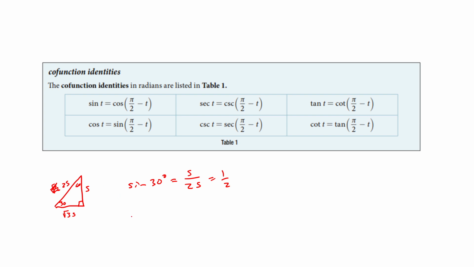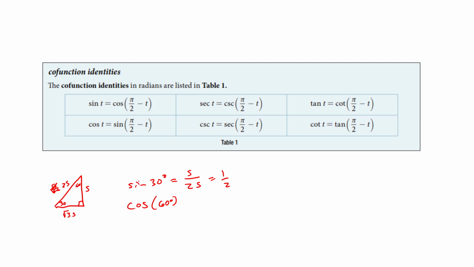Well, it kind of makes some intuitive sense that the cosine, what this means is, okay, well, this is in radians, but let's take it away. It'd be the same as 90 minus t. In other words, if I take 90 minus 30, I would have a 60-degree angle. And why is that? Well, because if this is 90, these are always going to have some kind of special partnership, because if one's 30, they add up to be 90 degrees. So because this is 90, these are always going to be the partner values. This is going to be one angle. 90 minus that value is always going to be the other one. They're always going to be in the same triangle.